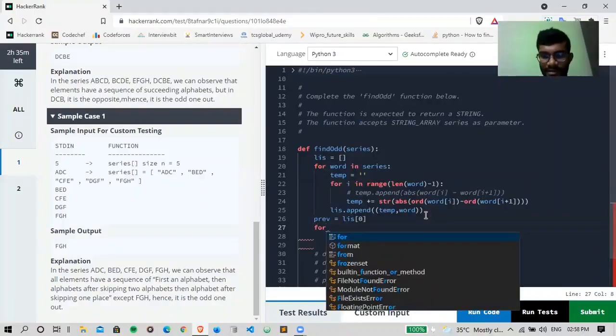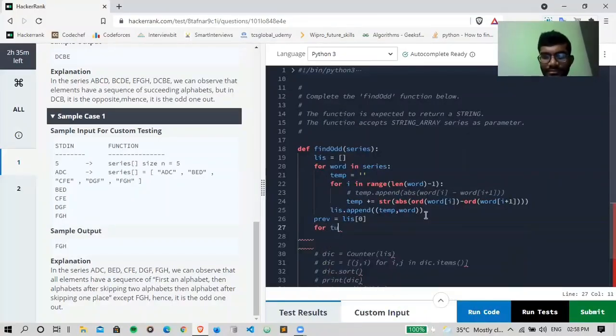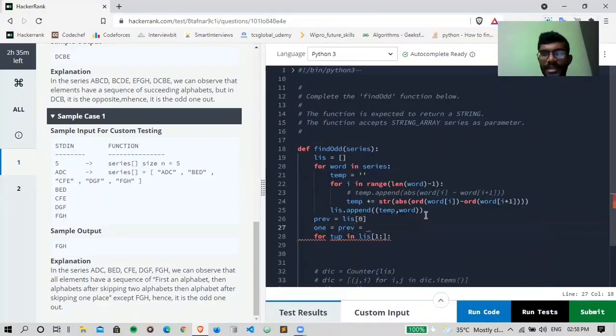So for the list of 1, second element onward, I need the word. So 1 is equal to previous of 1.